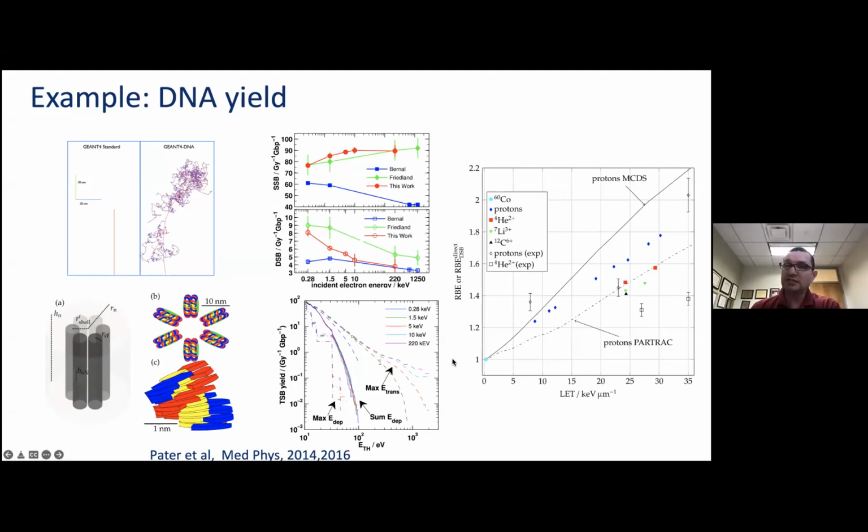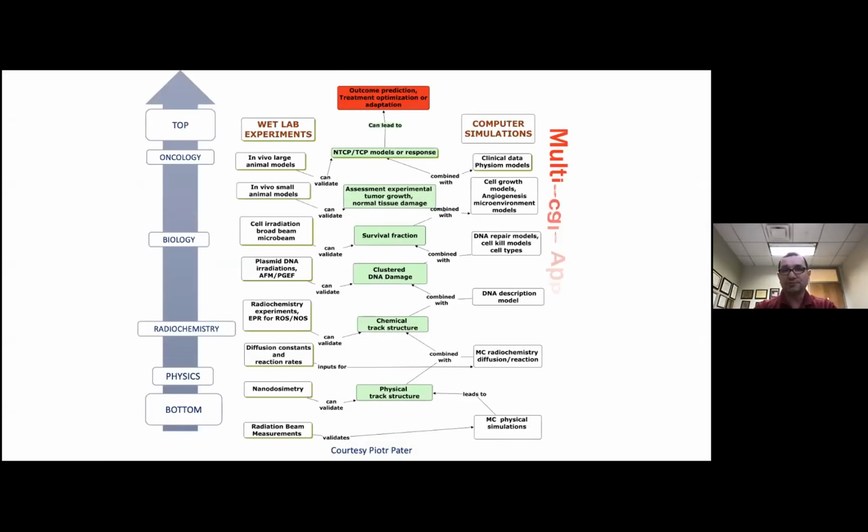And this can get a little bit more complicated when you are using particles instead of electrons, such as proton, helium, lithium. And you can see that different models give you different predictions. And when you start to compare with experimental results, depending on conditions, you can get more variations in these techniques. So there is a need for some form of standardization when applying these approaches.